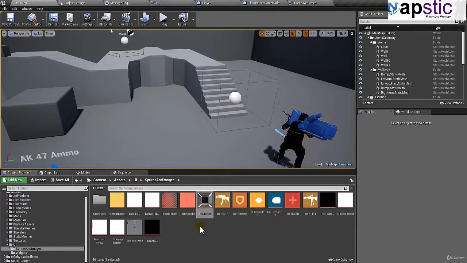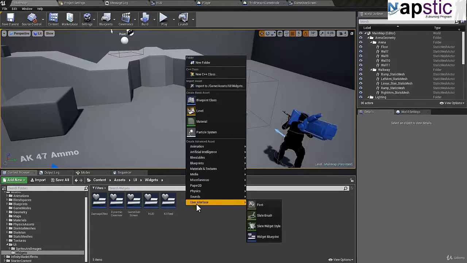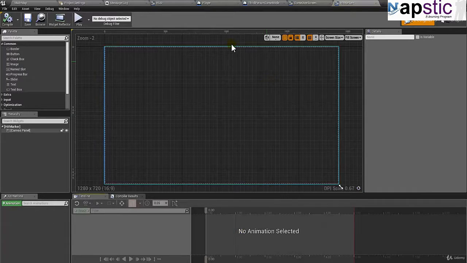For us to use that, let's go over to the widgets folder and create a new widget. The reason I'm not using my HUD widget is that I want to bring this over and over again. If you have 3 enemies right now and we're shooting them, maybe you'll have 10 enemies later, so I'll have to be calling this over and over all the time. That's why I'll have a separate widget of its own. That's not a big deal, and I'll call this hit marker. Okay, and open that up.